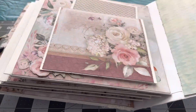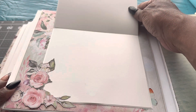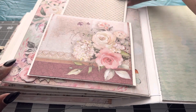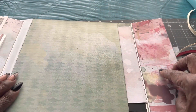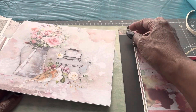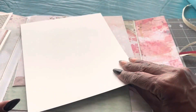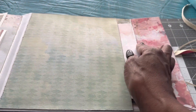And then this page opens like this. You can put photos here as well, and then you can tuck a photo behind here as well — tuck it that way, or you can tuck it up this way, however you would like to do that. And then on the last page, once again a flat pocket, and some more photo mats to place in here as well. This one here is just plain; I didn't do anything specific or special. You can place photos if you choose, and just tuck it away like that.